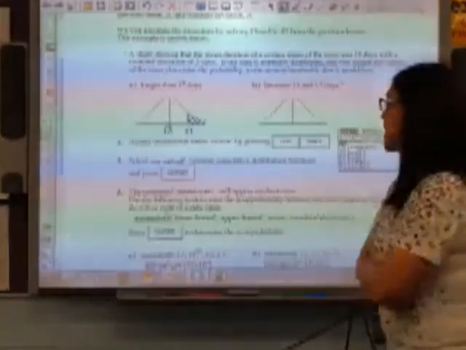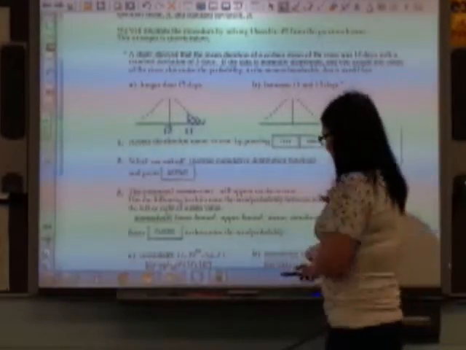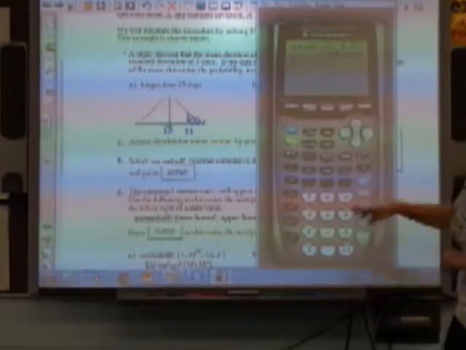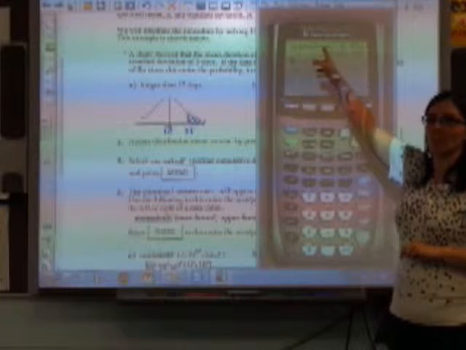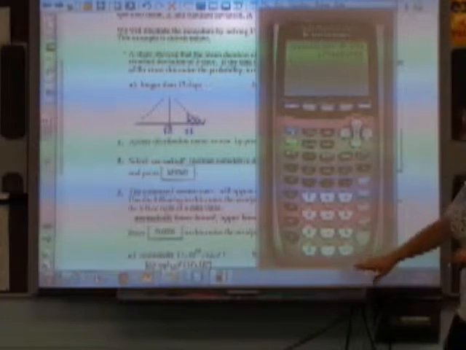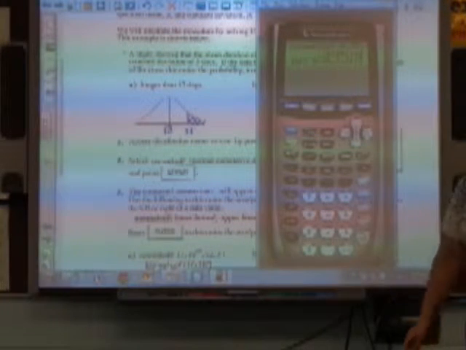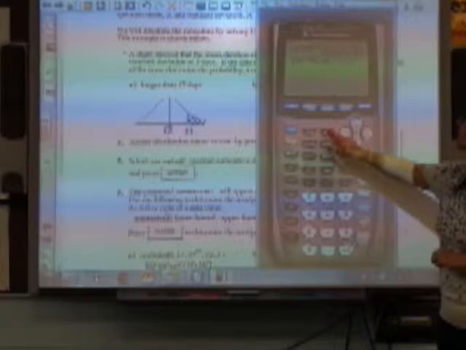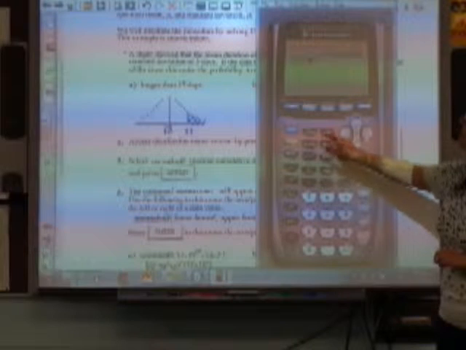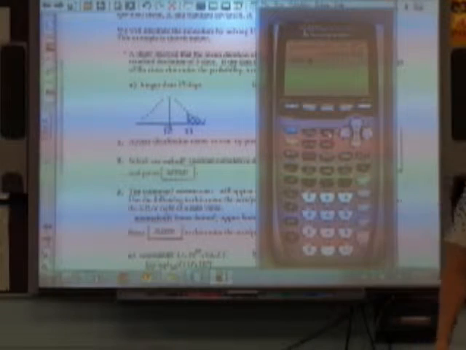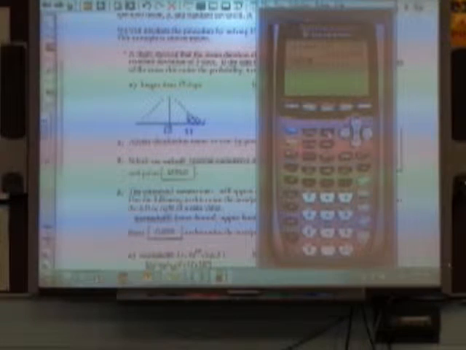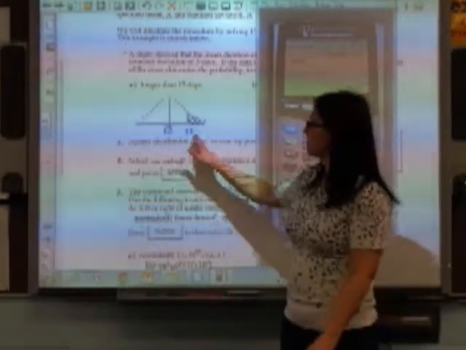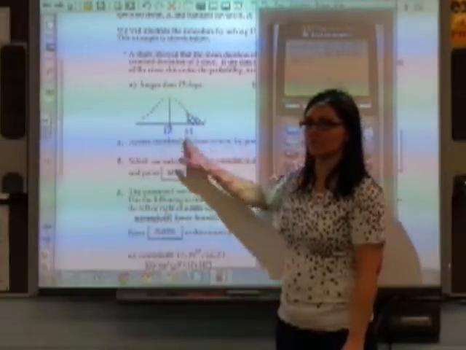So now when I use my calculator to do this, there are 2 more numbers that I can enter in. I already have normal CDF up here once. If I go second and the enter button, it puts it in place again, and I can just delete these numbers and start over. So I don't have to rewrite or keep looking up that normal CDF program. So I need the lower bound. 17 is my lower bound.